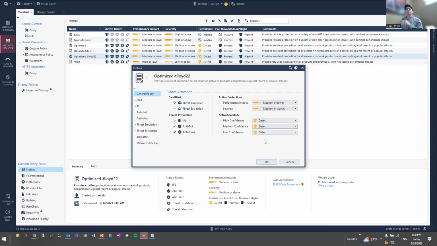What this is going to do is open up a lot more protections. So you're going to start seeing more activity, more detect activity in your logs, and it's going to open up a lot more over basic, right? So we would say run in this configuration for a short while, a week or so. Keep an eye on the logs, understand what it is you're finding.